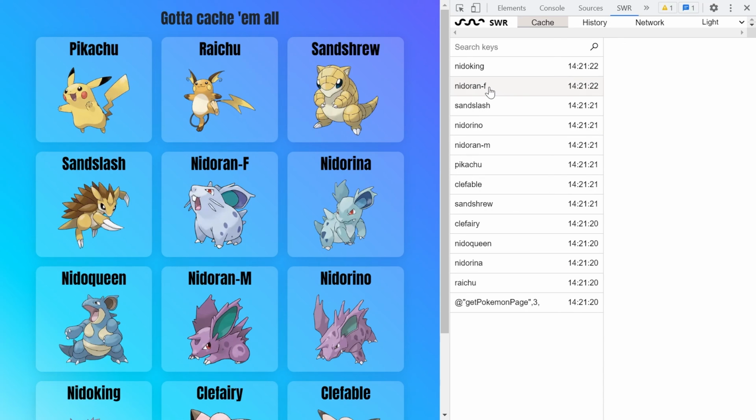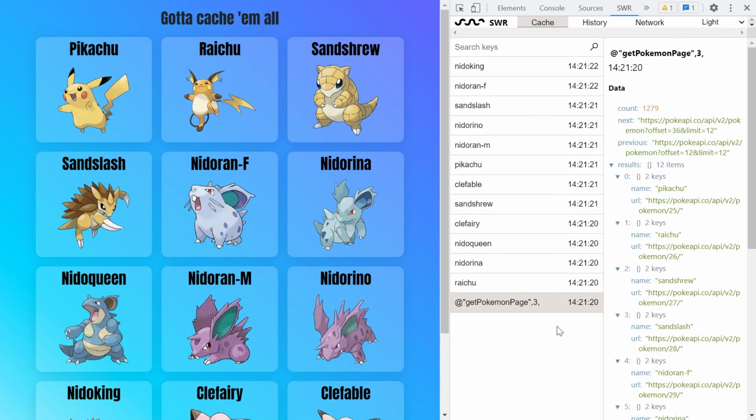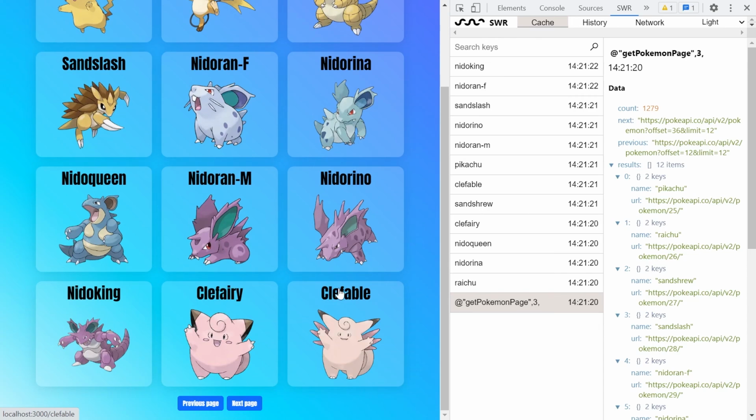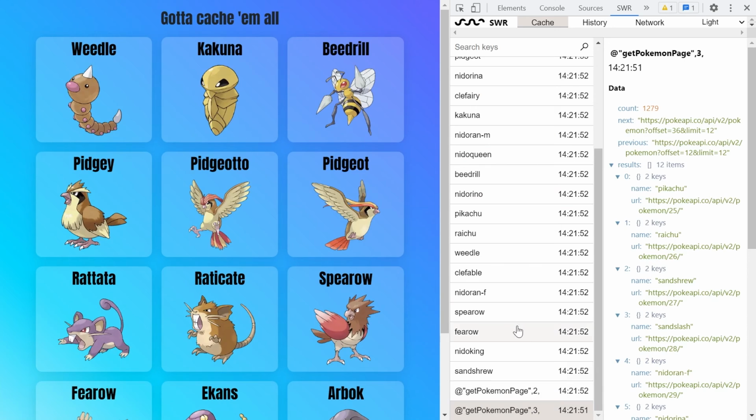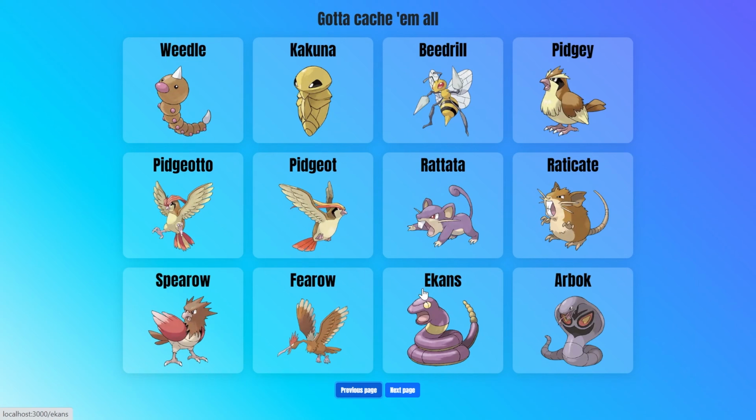Now let's actually take a look into the SWR dev tools again to see the cache data. So we can see we have entries for each Pokemon, and we have an entry for page 3, which combines our two keys, the name of the function, the string we added earlier, getPokemonPage, and the number of the page. This is both part of the cache key. I don't know what this add is for. I assume this is there because this is an array, but it doesn't matter. When we click on previous page, we also get an entry for page 2 and all these separate cached Pokemon entries. Okay, so this is how pagination with SWR works.